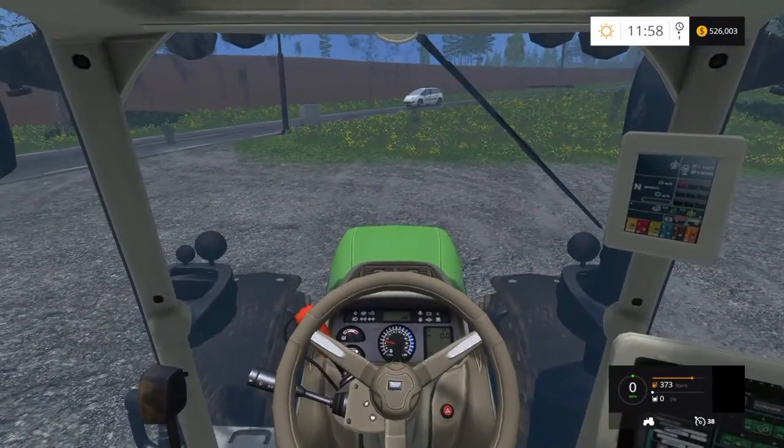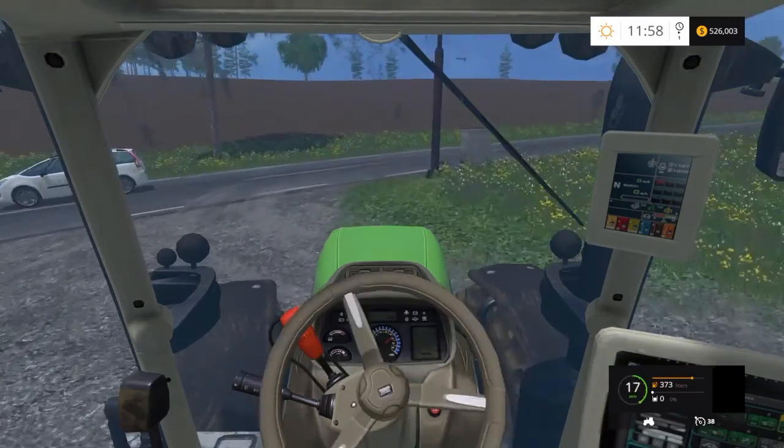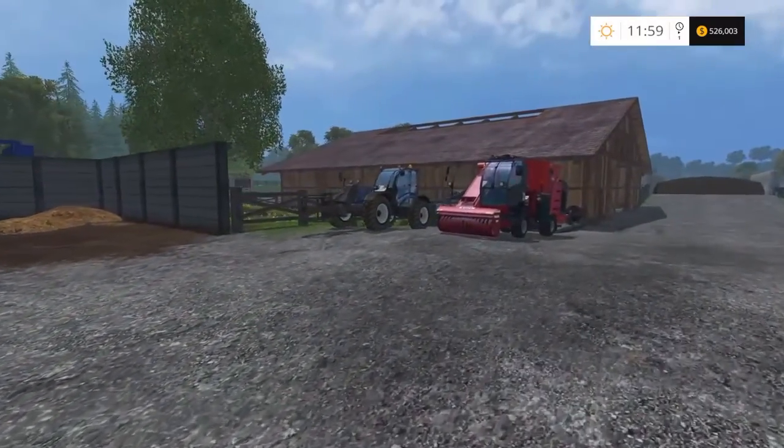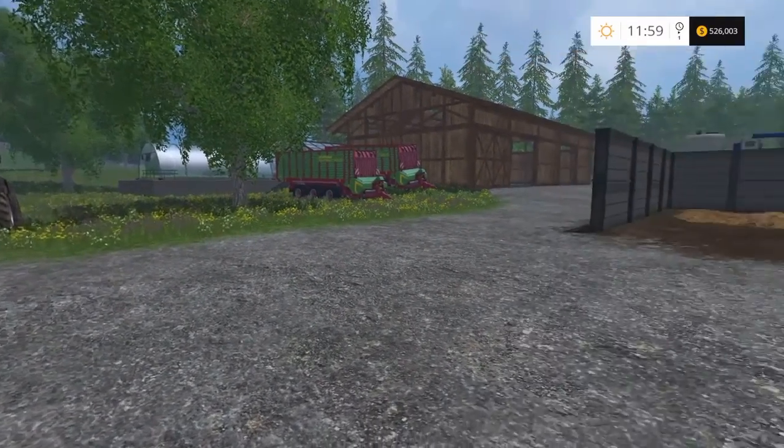So we're off down to the dairy farm. Have a quick look down there. See how we're getting on. And as if by magic, here we are. I did park up. I didn't just teleport here. I did drive.